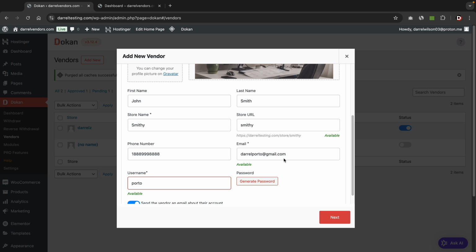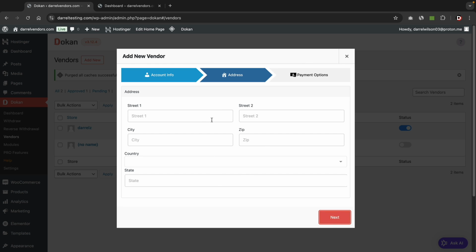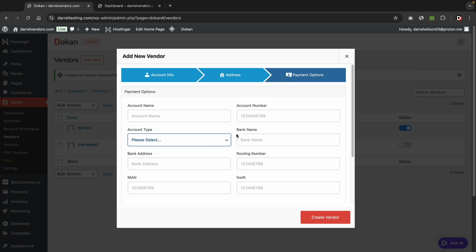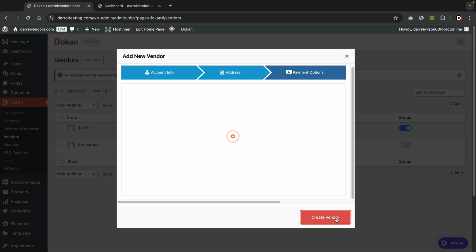Now, once you enter all this information in, your website will send them an email and it'll have their credentials for them. You can also create your own password for them, and you can log in directly on the website with this password, or you can just make your own, right? But I'll go ahead and click on next. Here they'll enter in their address, but I'll go ahead and click on skip for now. And then lastly, we have the payment options, which the user can always set up later, where they can enter the banking information and also their PayPal ID. So right here, I'll click on create a vendor.